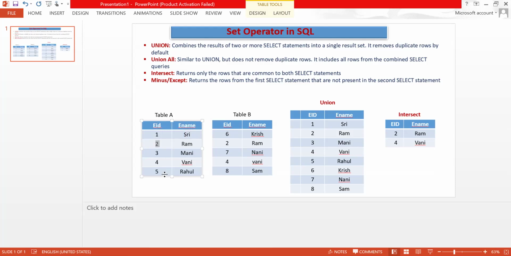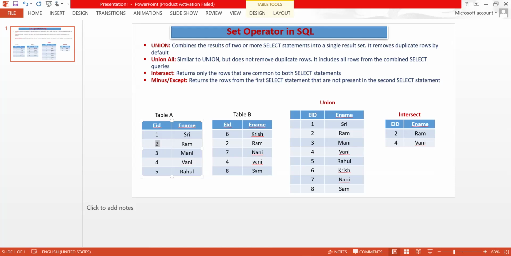Okay, so these are the four important set operators. Very regularly in interviews they will ask you what is the difference between UNION and UNION ALL. You can simply say UNION means appending the data from two different select statements, which allows non-duplicated data. Duplicates are not allowed in UNION, whereas UNION ALL allows the duplicates. And what is INTERSECT? INTERSECT returns the common data in both select statements. So let's see how we can do that in practical.